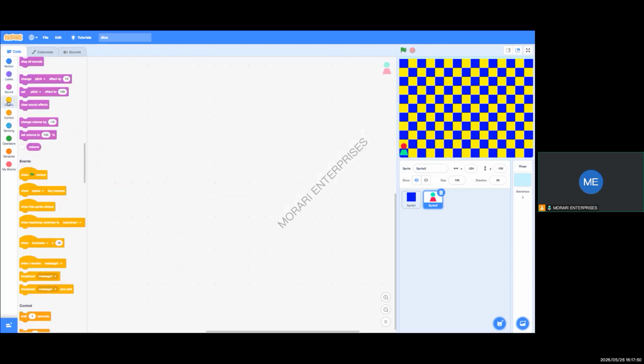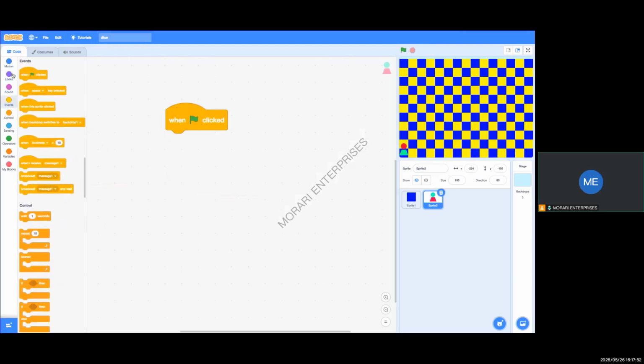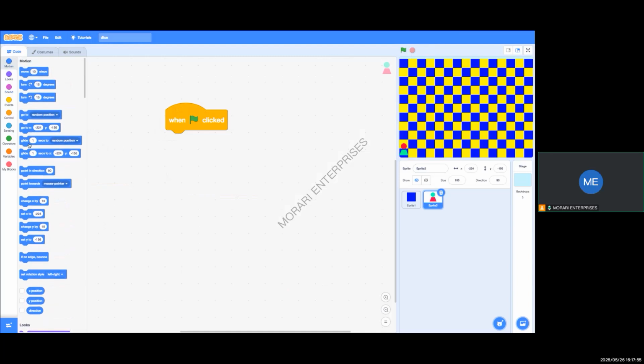All right, to maneuver our player when the flag is clicked, what do we need? We need to send our player to its initial position. We'll go to, that will also be negative 164, so that we can be moving our player step by step. So how do we move our player? We can just say change x by 32.